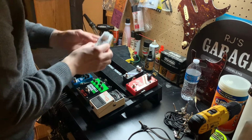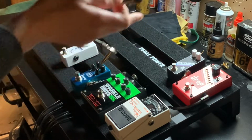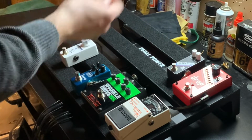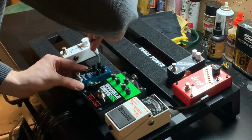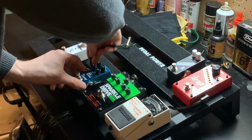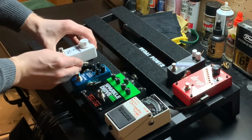Keeley Katana Clean Boost, nothing crazy here. I've run boost in front of drive pedals, after drive pedals, in effects loops. I've kind of done it all, and it all works well given the situation you're in and what you're trying to do and how much headroom you have for your amp.